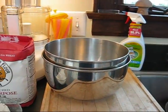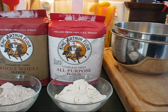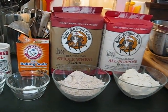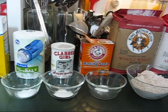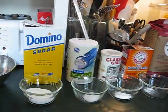Okay, stand by. We're going to get started with these waffles right now. Those are the mixing bowls I'm going to be using. As we pan to the left, we have 1 cup of all-purpose flour, 1 cup of whole wheat flour, 1/2 teaspoon of baking soda, 1 teaspoon of baking powder, and 1 teaspoon of salt.